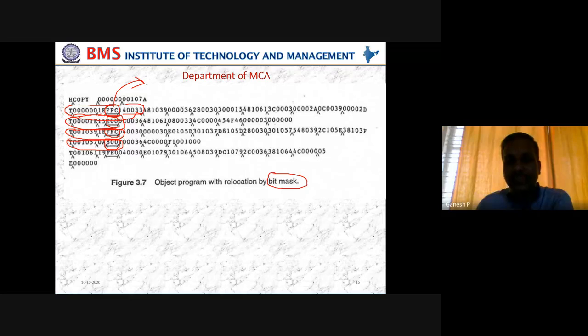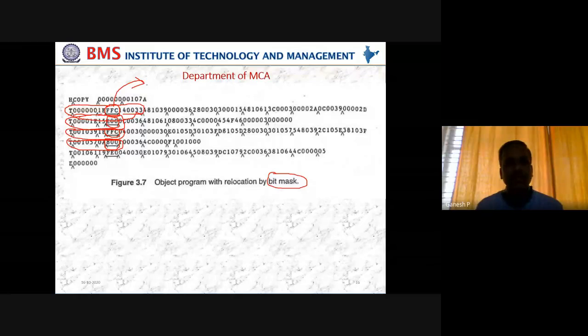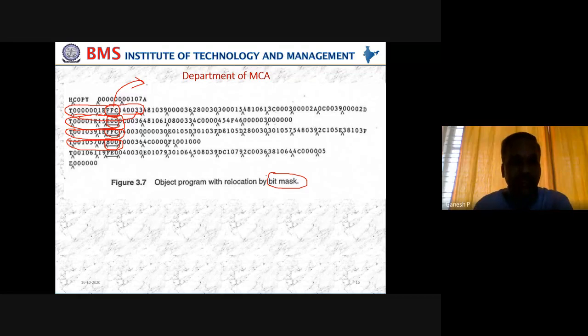A bit mask is nothing but a group of bits which helps the loader identify how the relocation bit is going to be used. So what we have to see here is the need for the relocation bit. Why is it required now? It is required for those architectures which involve majorly direct addresses.